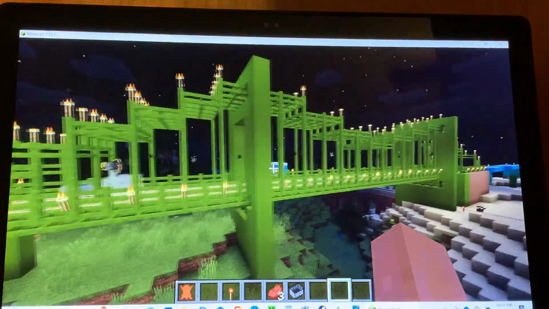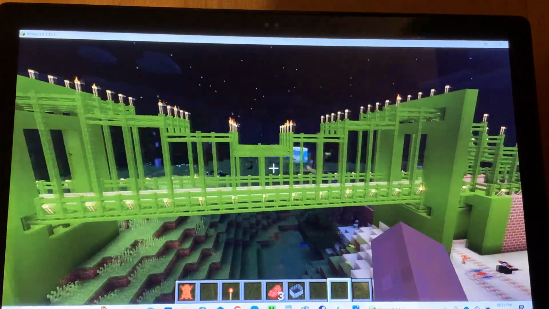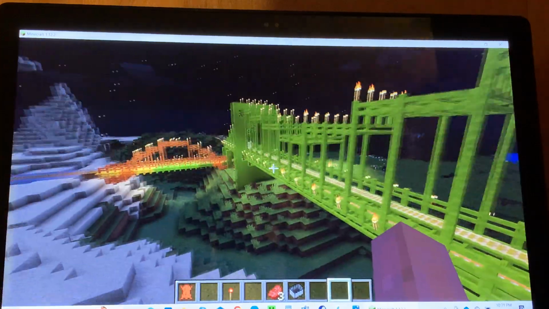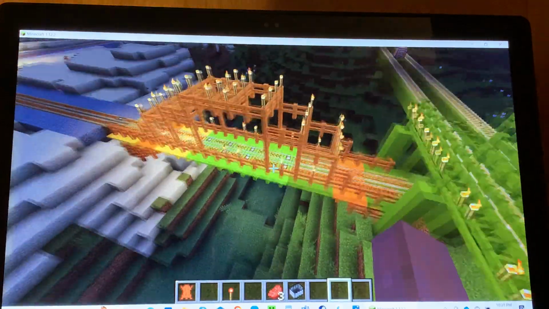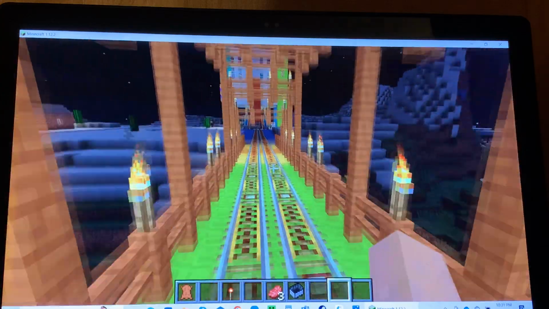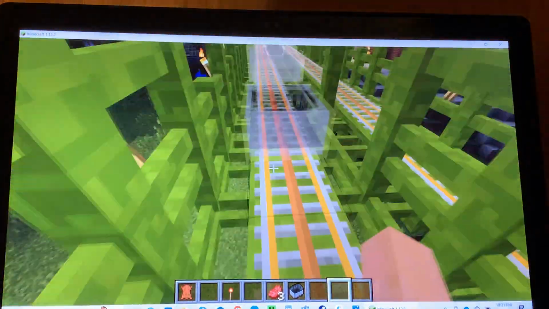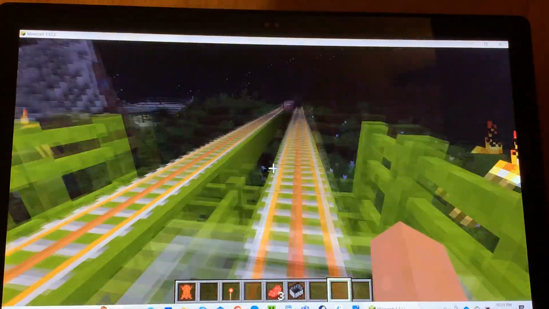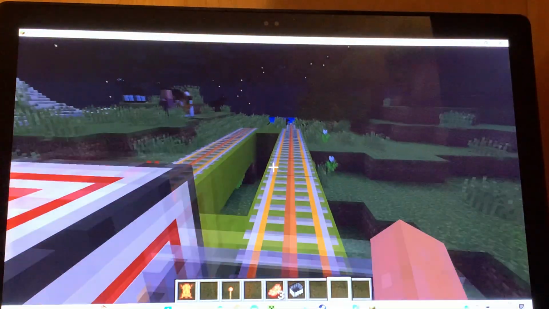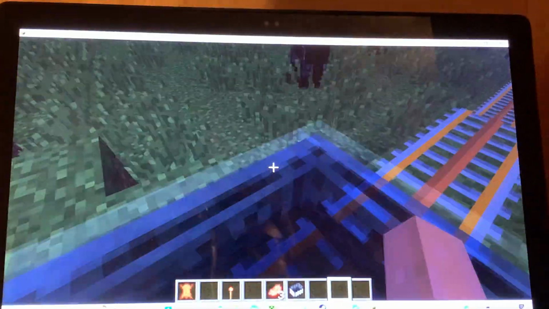This is my suspension bridge, one of my favorite things I've built in this world so far. And this bridge down here will carry the future tram line T2. As I said, if you want to see future updates to this Minecraft world, leave a comment. Horses.